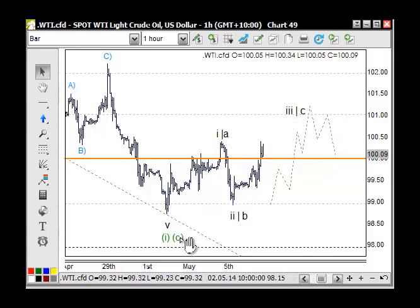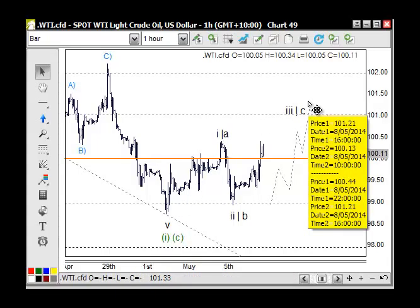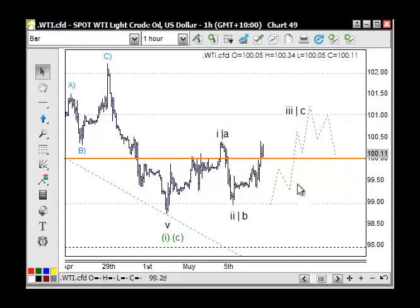You know, originally had this as wave C here and would be moving up from here, if you remember, and look to go long on here, but there is a possibility for a larger bearish picture to unfold, and this is why we've got wave 1 here and ABC for wave 2 here, and then moving down. But it's important to trade what we see. So developing support on 100 would have to put you on the long side with a stop under here.